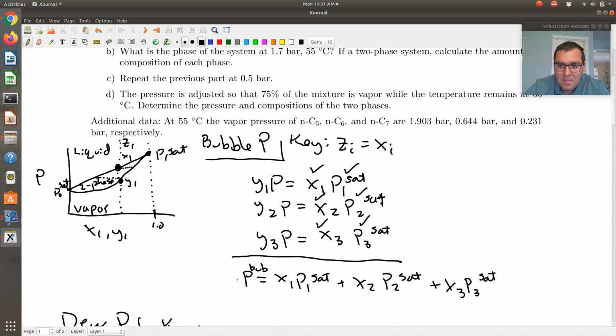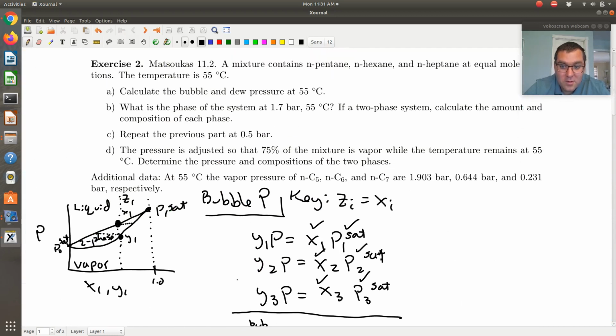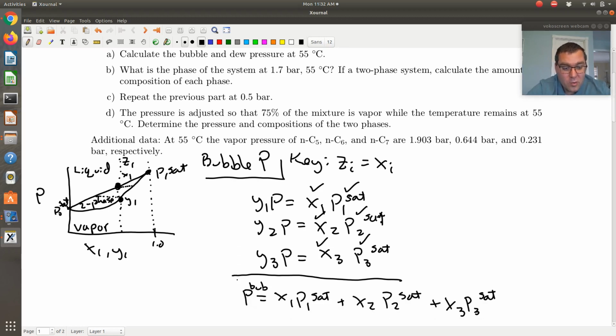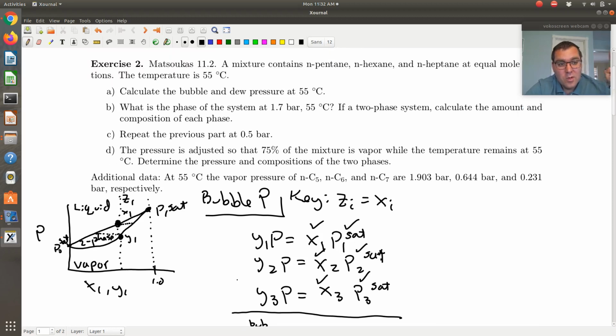So when you come up here and it wants you to know the amounts, if it's two-phase, again, you just have to simultaneously solve those 8 equations with 8 unknowns. And I'll leave it up to you how you want to solve it. If it were MATLAB, you could just throw it in fsolve if you wanted to. But you could solve that sequentially, I'm sure, if you wanted to give it a try. So that's B and C. If you find yourself in two-phase, you need to solve those 8 equations with 8 unknowns. And so what's different compared to binary systems is now you need to simultaneously solve your mass balances along with your equilibrium expressions, and that's where you get the amount that's liquid and vapor.